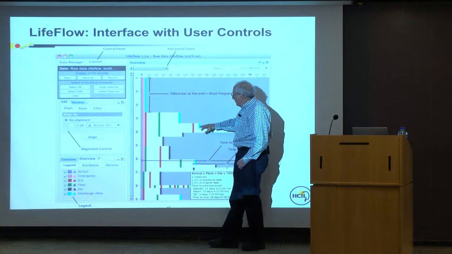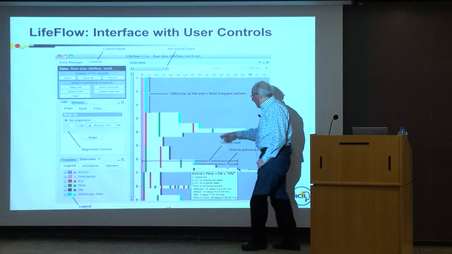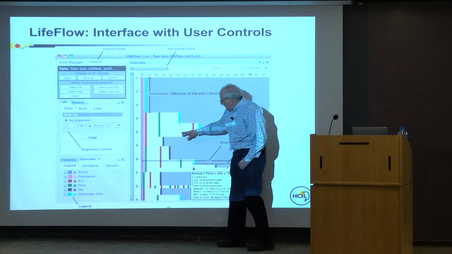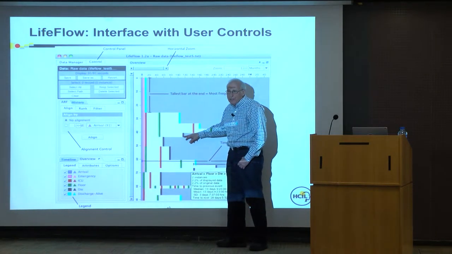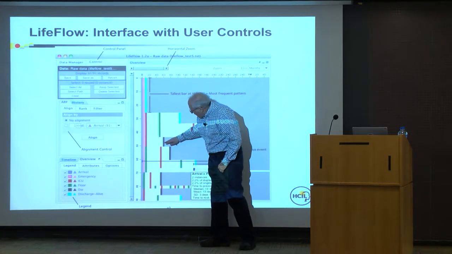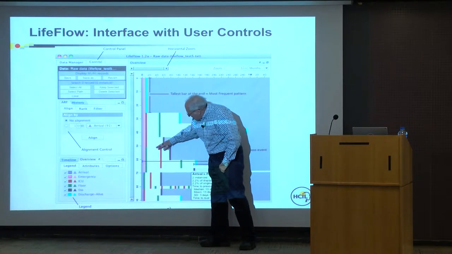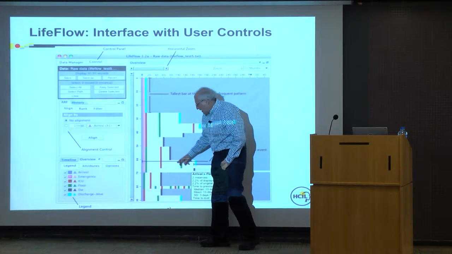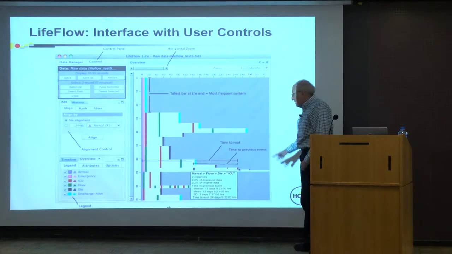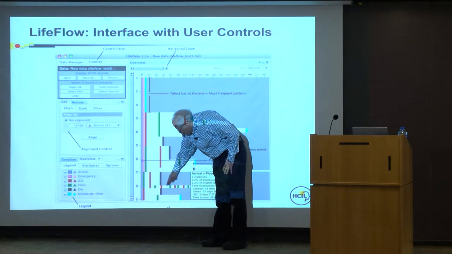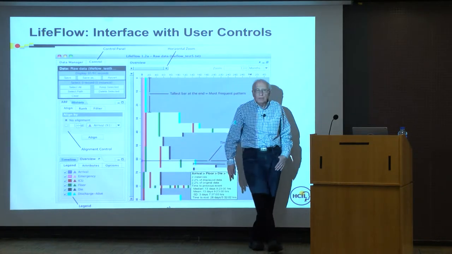But some of them survive and do okay, and others take longer, and this one's almost 28 days until they're discharged, and here some actually died while they were in the hospital. Others died while in intensive care. Others went to the floor and then to intensive care, and then they died. And so you can see all these patterns, the different lengths, and you can see here's a troubling patient who bounces back and forth over a long period of time.